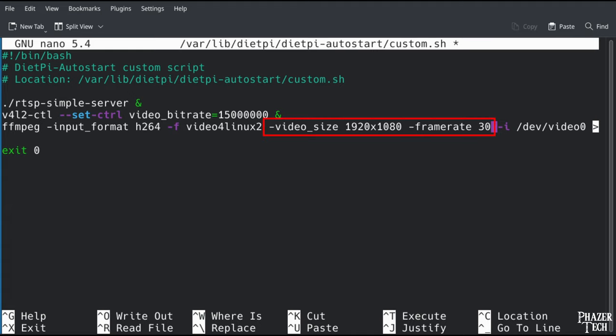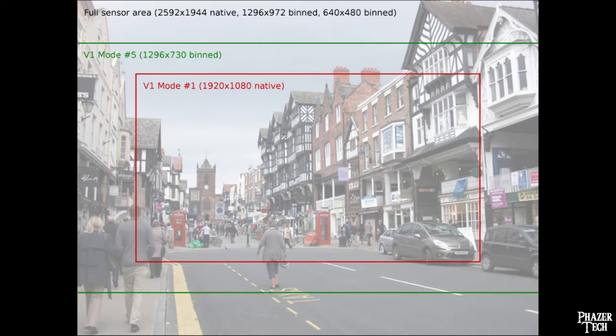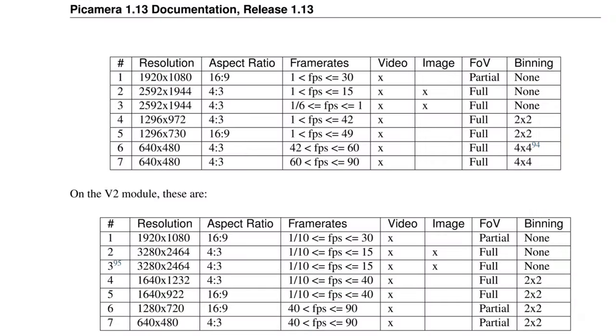You can also select the video resolution and frame rate here, but this will depend on what your camera is capable of. You can see here the different video modes that the Raspberry Pi camera version 1 is capable of doing. Take note the different resolutions also give different fields of view. So if you want the widest field of view, then you'll actually want to go with a lower resolution than 1080p. Also notice this list that shows which frame rates are supported for each resolution.